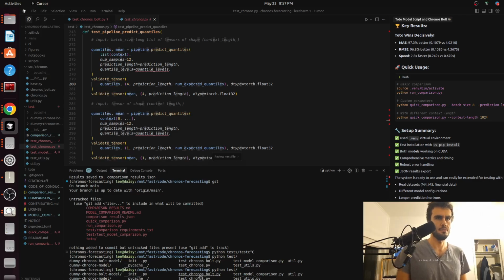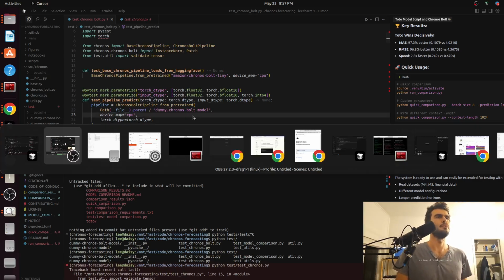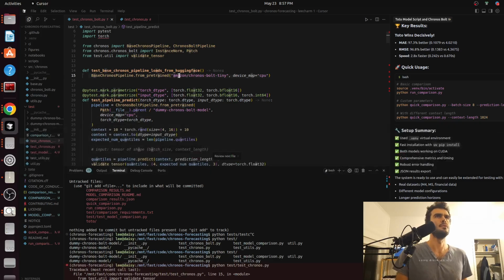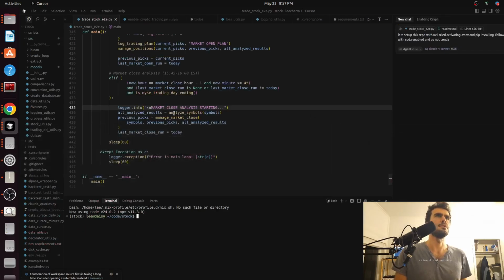I've got this. That's weird. I wonder which one it's trying to upload, this old tiny model. Should be the large one. I've also got this. Yeah, this is my stock. I'll try to put it in here and see.